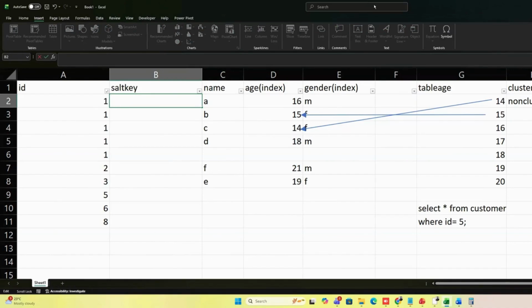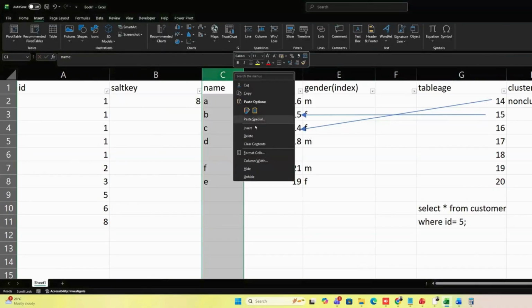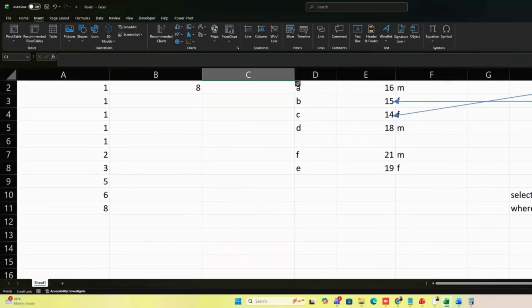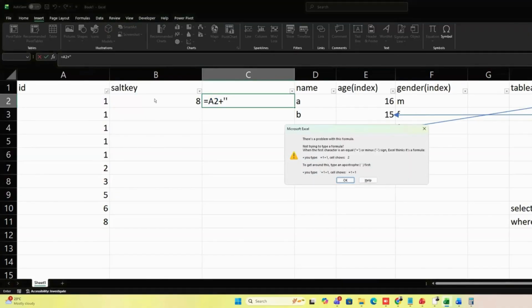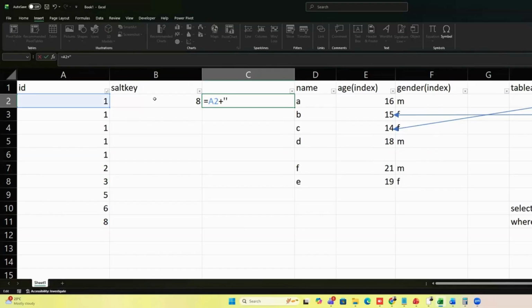So let me say rand between 1 and 10. Then the column equals that plus the salt key, plus this.